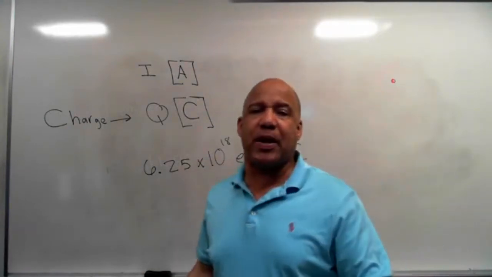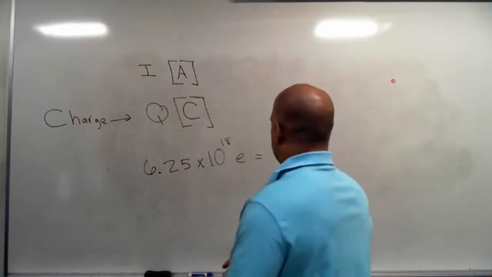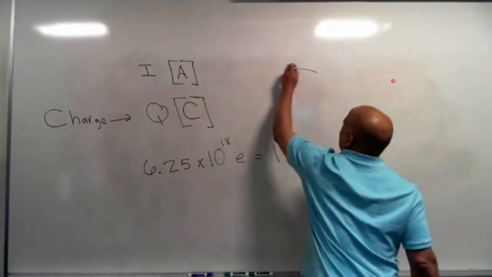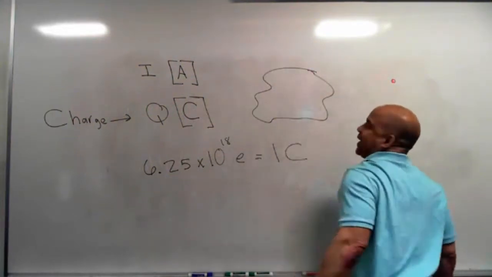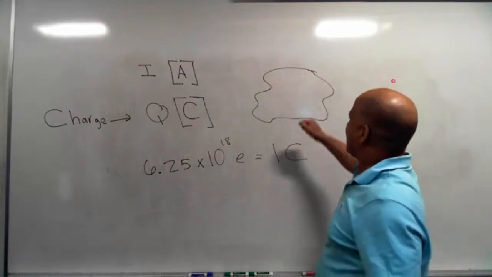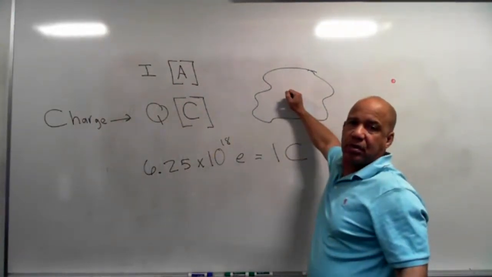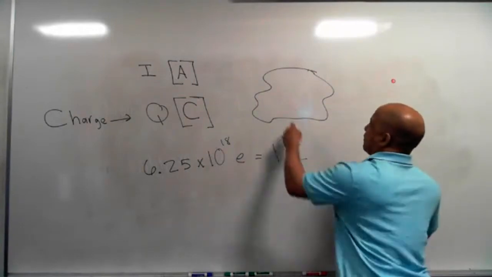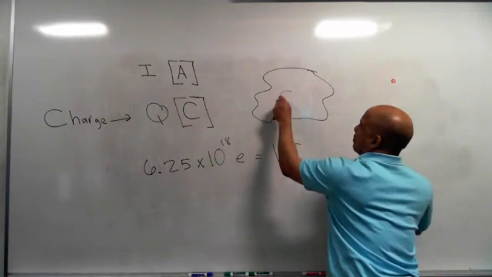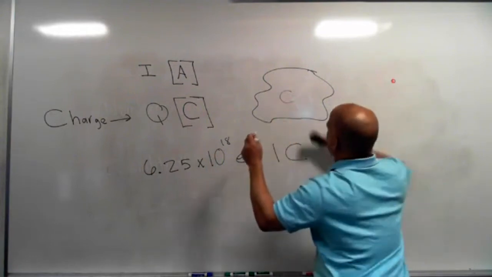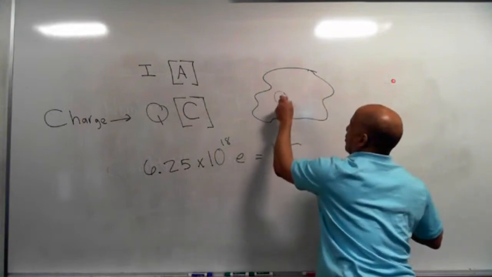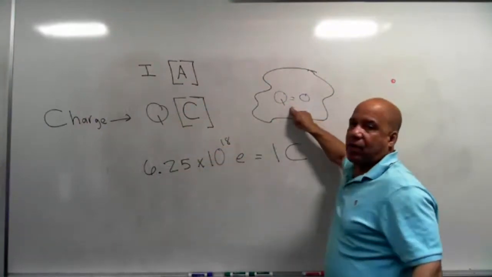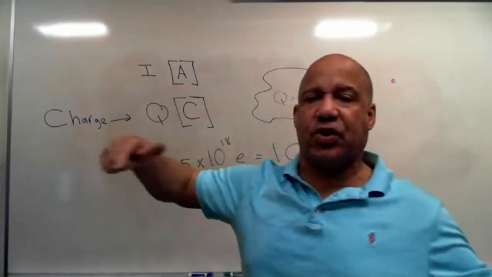Now, you've got to be careful, because, let me see if I can explain this, if you can follow this. Let's say I have here a bunch of positive and negative charges. So right now I've got the same number of plus and minus charges. So that means that the net charge in here is 0. So Q is charge. The net charge is 0 because I have the same number of plus and minus charges.